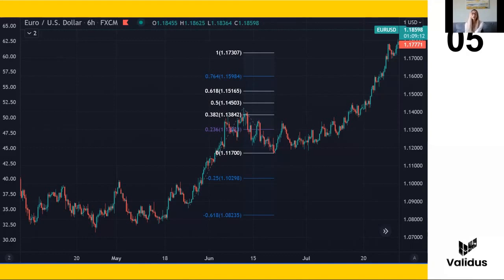What's the difference between Fibonacci extensions and Fibonacci retracements? So the extensions show where the price will go following a retracement. Fibonacci retracement levels indicate how deep a retracement could be. In other words, Fibonacci retracements measure the pullbacks within a trend, while Fibonacci extensions measure the impulse waves in the direction of the trend. Are there any limitations of using Fibonacci extensions?